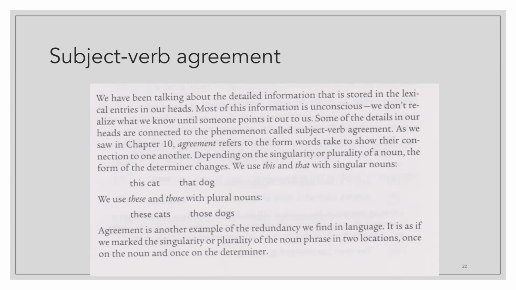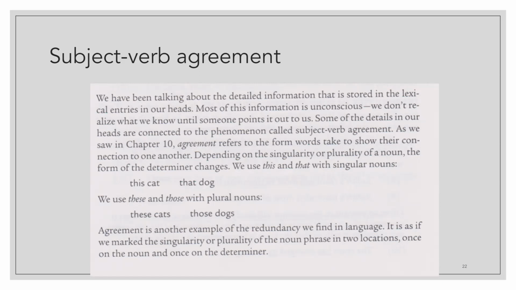Even a 3-year-old who speaks English knows a lot of this information. And obviously a 3-year-old has no recognition that, oh, this word's a noun, this word's an adjective. They don't know how the word is spelled, so none of that's on a conscious level. We don't really realize what we know and how we know it until someone points it out to us. So a lot of things that we're talking about in these videos are things that you may not have really ever put any thought into before.